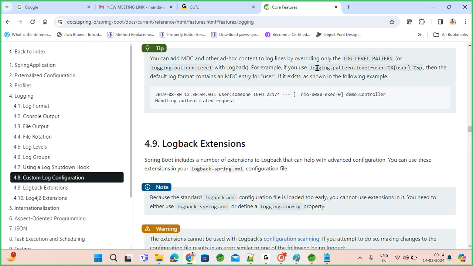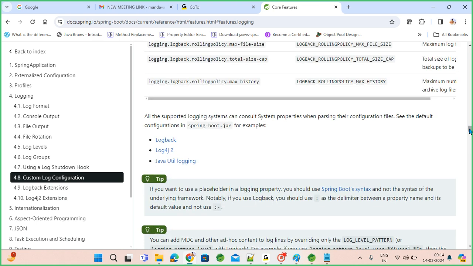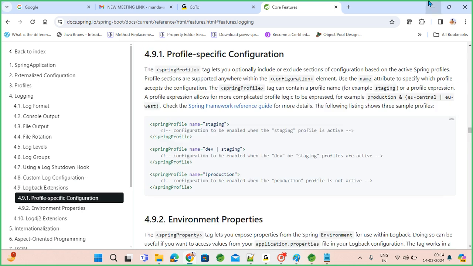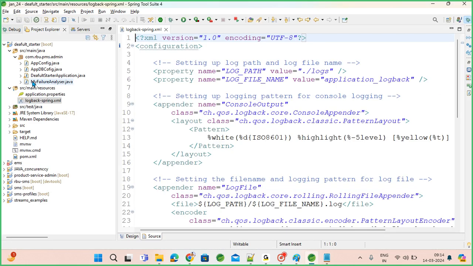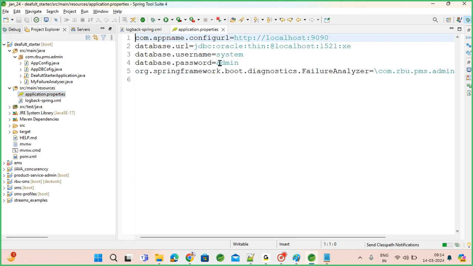So log levels. You can try those log levels also. If you want to put a log level, here you can add them: logging level in your properties file.